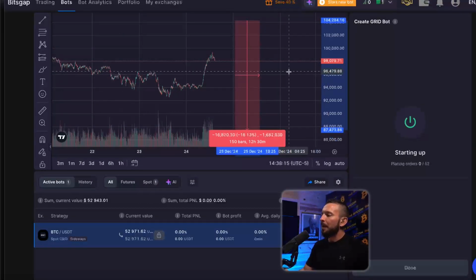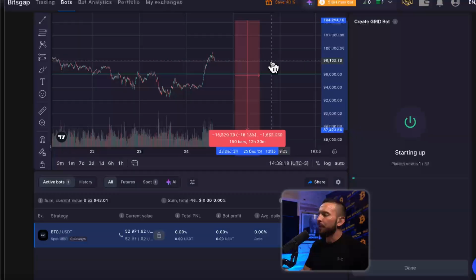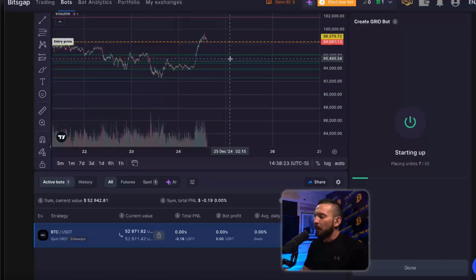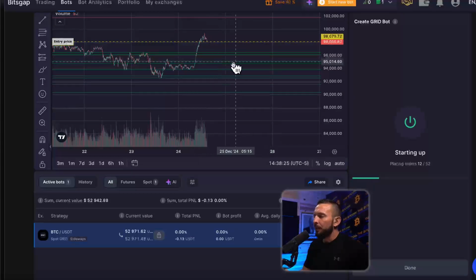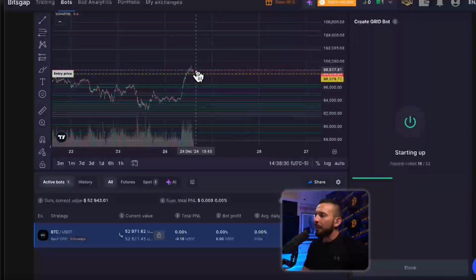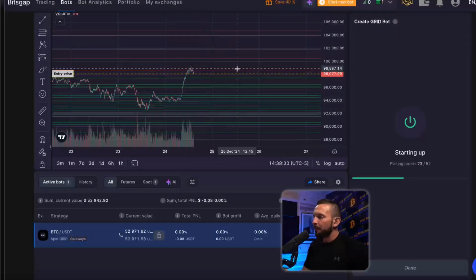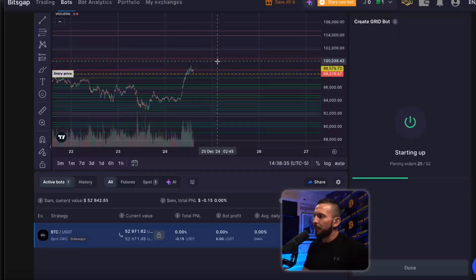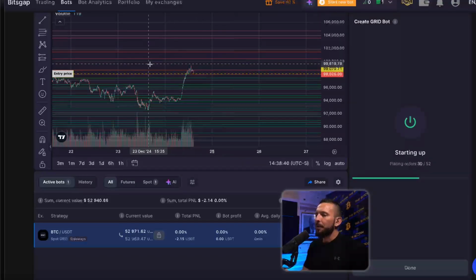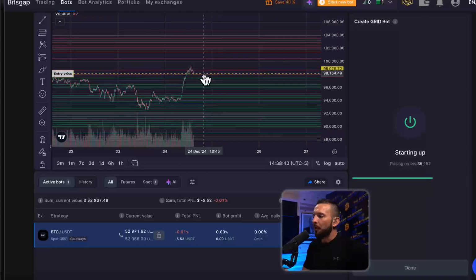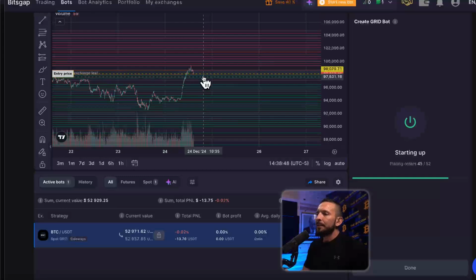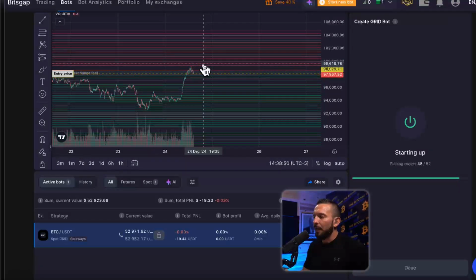What you're going to see is this bot trying to start these lines. It's going to start putting limit buy orders. It's going to take your USDT and say, I want to put a buy order here for $1,000 or $1,500, however many buy orders it needs to put in. At the same time, it's going to take the Bitcoin that you already have and say, I'm willing to sell Bitcoin here, here, here, and here, because if price only goes up from the time you start your bot, it needs to be able to sell Bitcoin. That's why it needs some Bitcoin in its portfolio. And if price immediately starts to come down, it needs USDT to buy Bitcoin, because it needs to buy low and sell high.